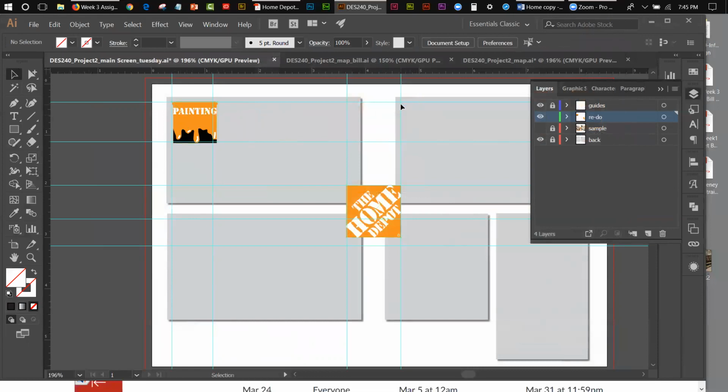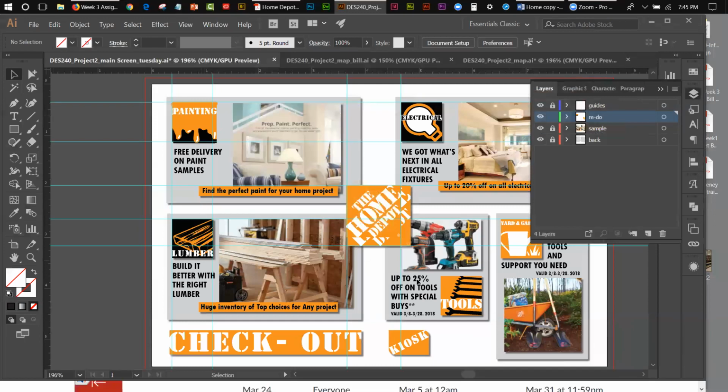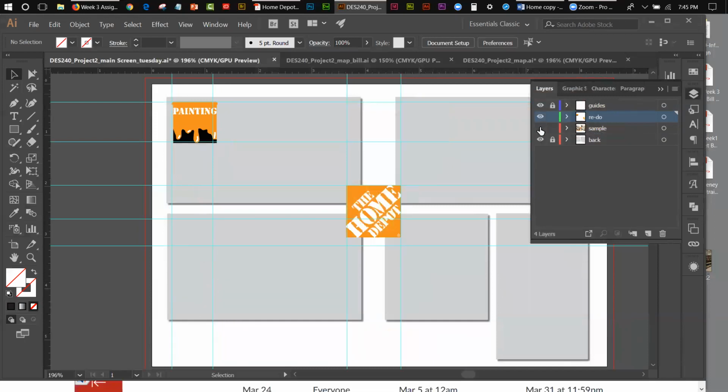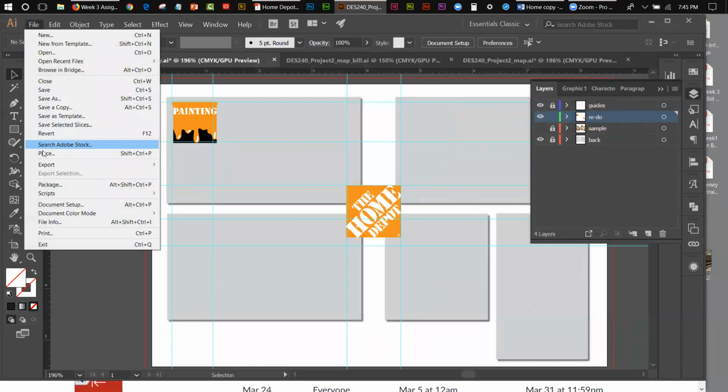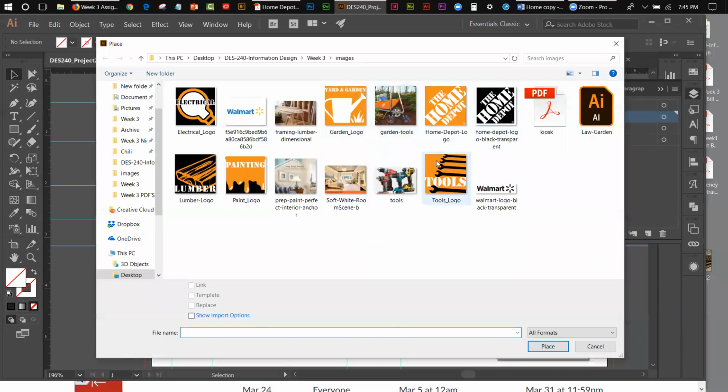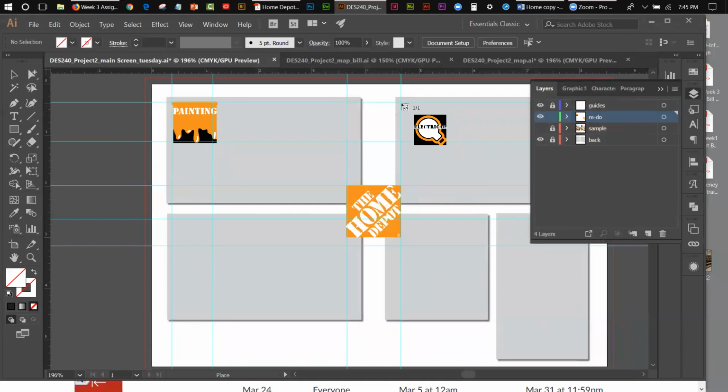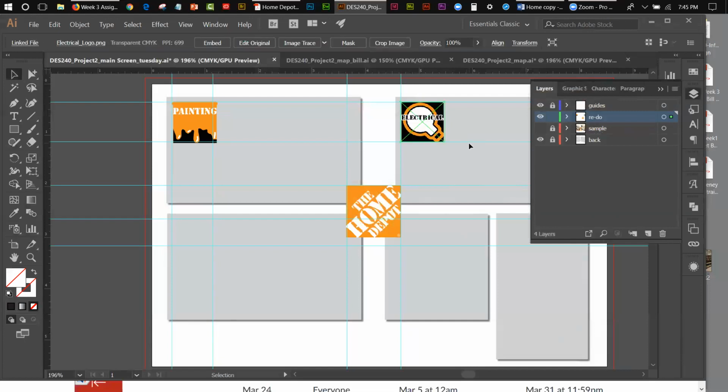Now I'm going to do the same thing over here, and this one, let's go back to my original. So electrical, lumber, tools, and lawn and garden. Okay, so this one here gets the electrical one. Let's go to the redo layer, and let's go File, Place. And this one is going to be the electrical one. Where is the electrical one? Right there. Hit Place. Once again, with my loaded cursor, I'll go to my guides. And these guides are very helpful. You know, it's sort of setting up a grid for you to work with. And I'm going to hold this thing and drag it until it reaches the guides, just like that. And there is my second element, my second logo.